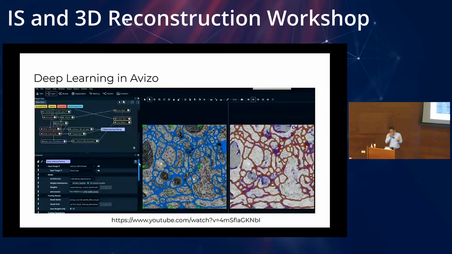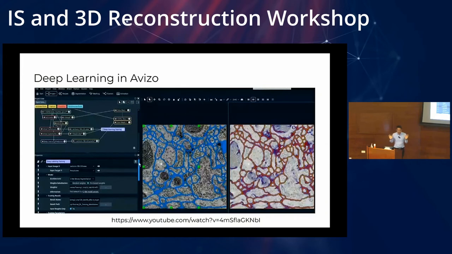deep learning in Avizo. Unfortunately, I wasn't able to squeeze in this part. I have this example data set from Avizo, but if you're interested in using deep learning in Avizo, please reach out to us. But the idea here is very similar to the texture classification tool. You need to have a lot of ground truth, right? The ground truth here is manually or semi-manually segmented data that you know is correct. And you use that to train a deep learning model. In this case, it's a UNet architecture. You train on your ground truth and then try and apply it to new data sets, okay?